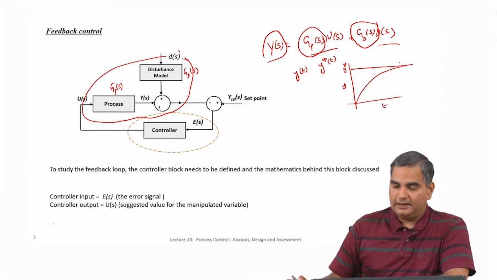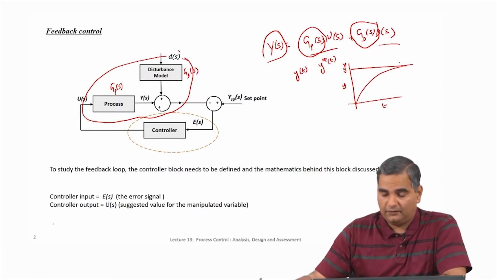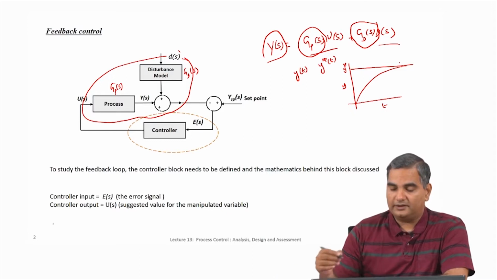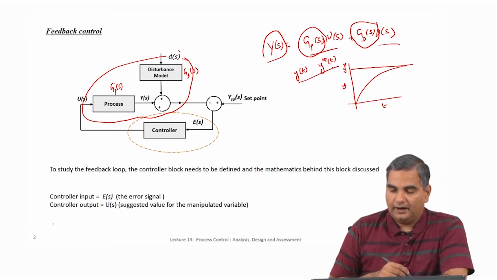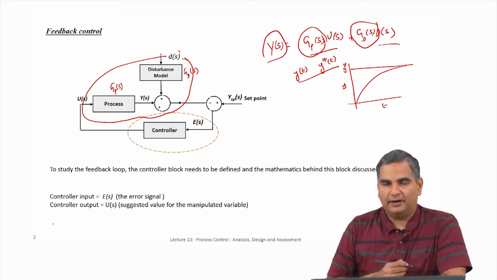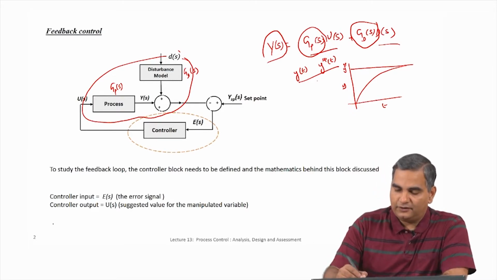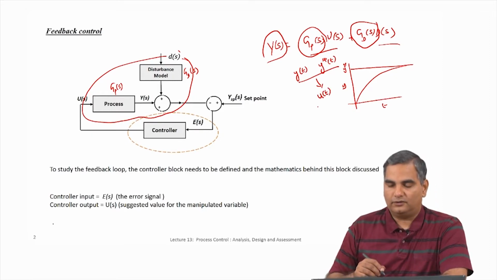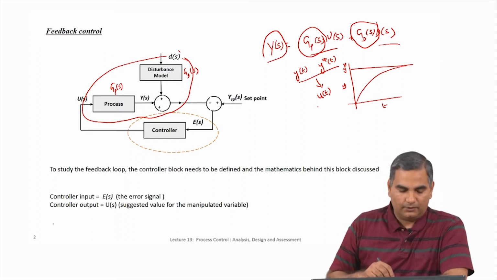Essentially, starting from the bike example that we talked about, every time our interest is in comparing these two. Once we compare these two, if they are the same, then I have no job. If they are not the same, then I am going to go and manipulate, right. Basically the difference between these is what is going to feed into how I should manipulate u of t. So, this is the basic idea that we have been talking about.